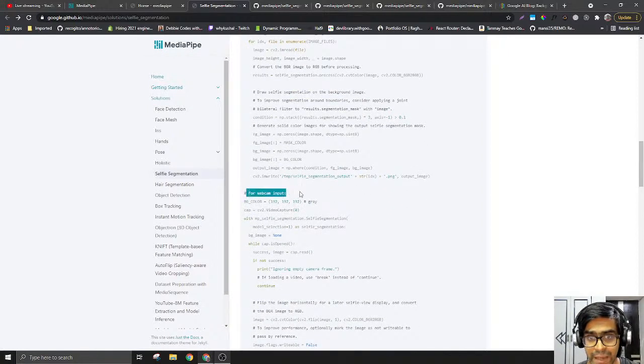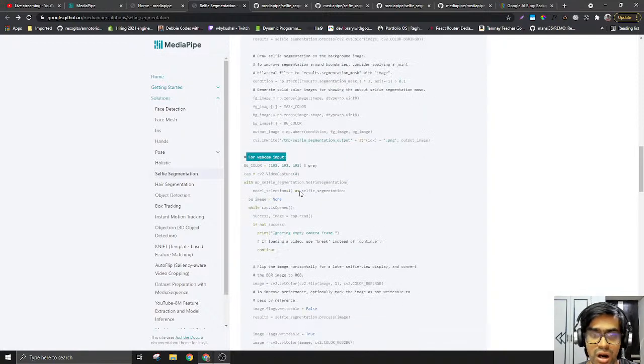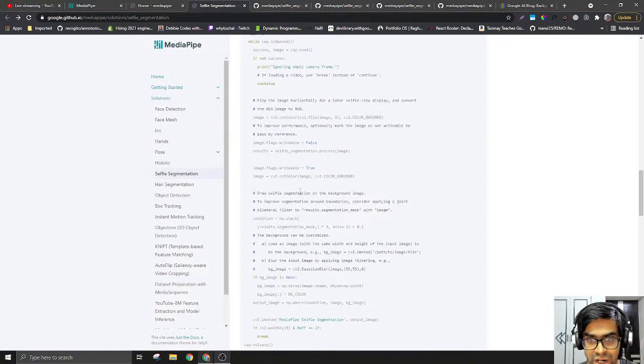You take the webcam input that is then used to get the canvas, or let's say the input that we get from OpenCV. That input is transformed into the desired tensor value, and then that is what is being fed into the machine learning model. And then we are defining the selfie segmentation.